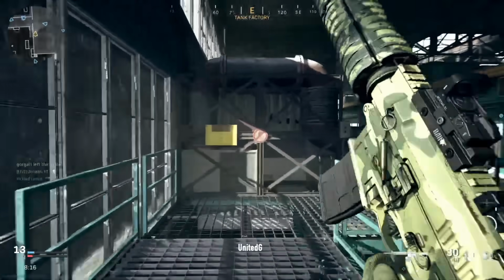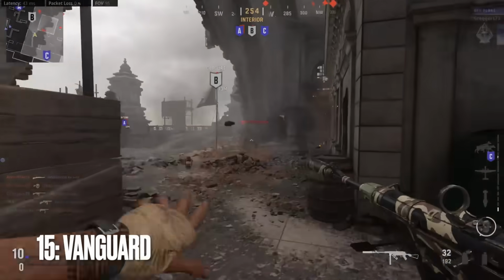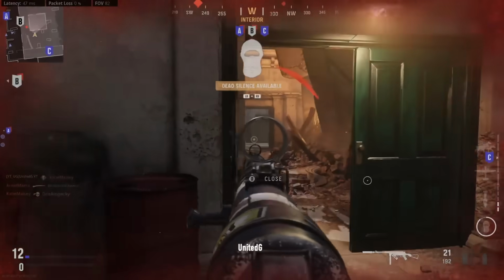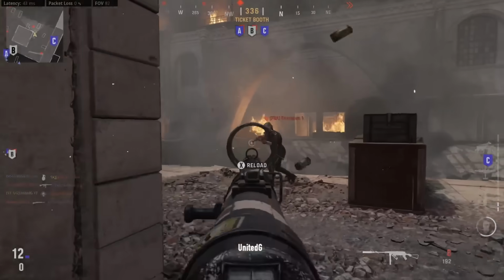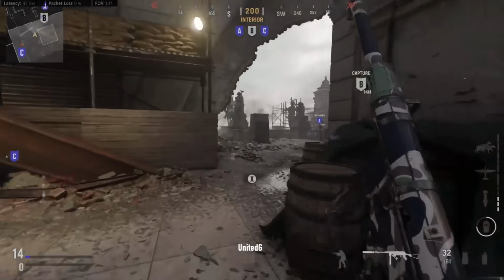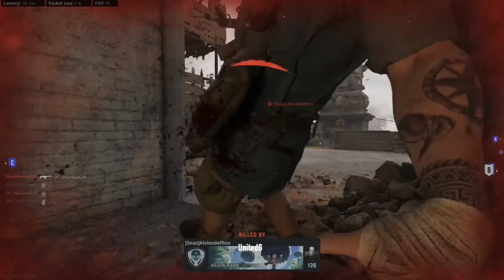At number 15, COD Vanguard. Now, Vanguard's HUD was more or less just copied from Modern Warfare with a couple changes, the main one being the fact that the scoreboard was now a bright blue and red, which made it pop off the screen a little more, made it easier to see at a moment's notice. But aside from that, it was literally just the Modern Warfare HUD with all the same issues, give or take the red dot thing, because I think there was a way to get your red dots back on the screen in this game.